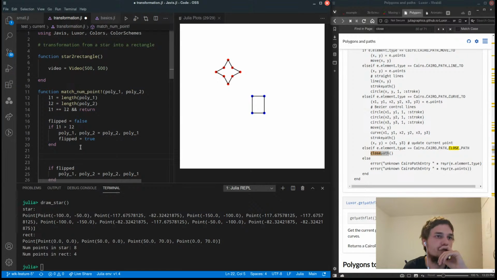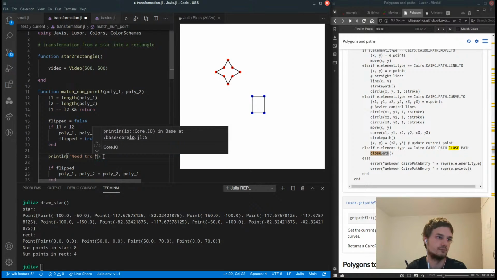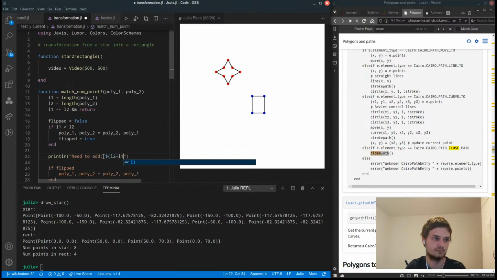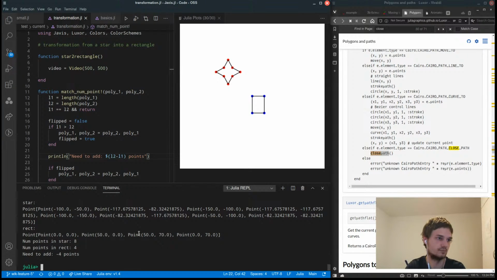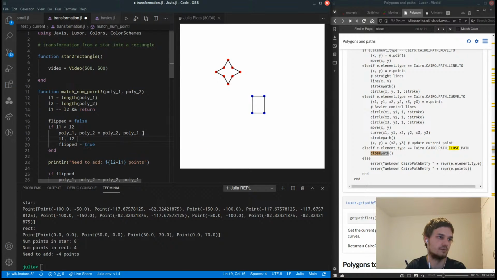We only want to add points and not remove points. We need to add 4 points.